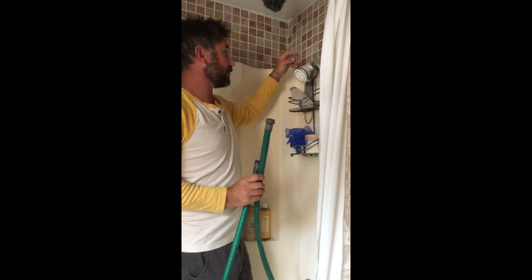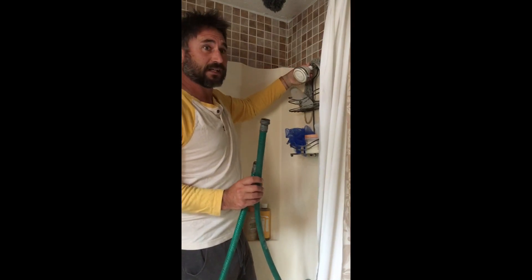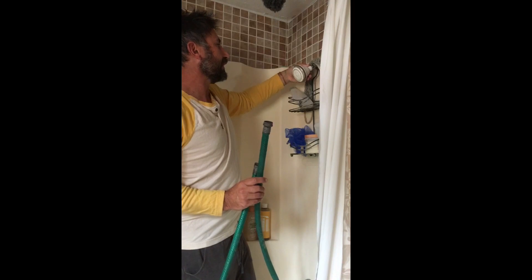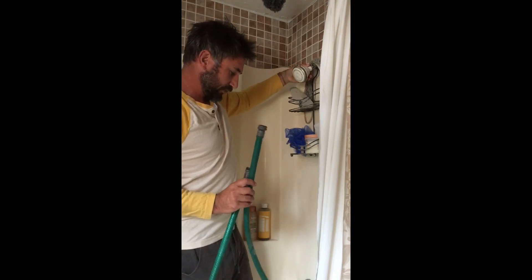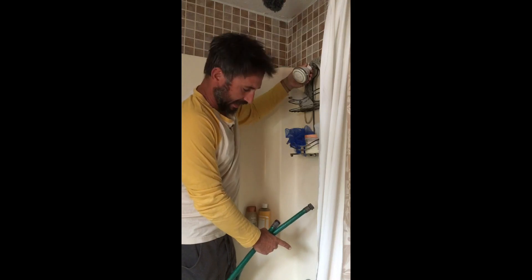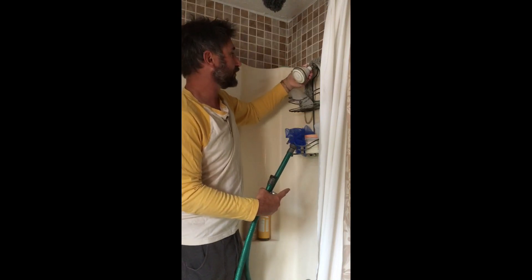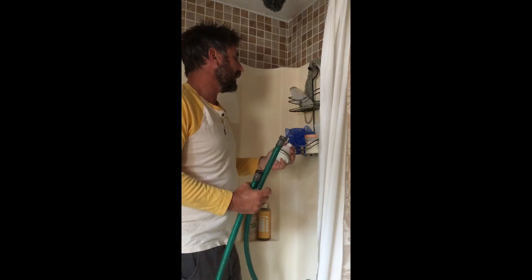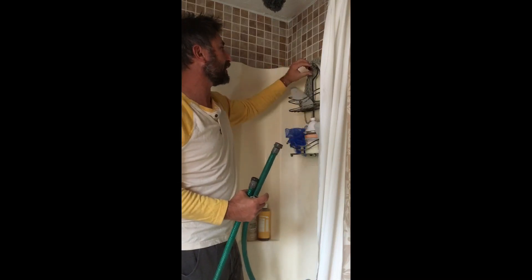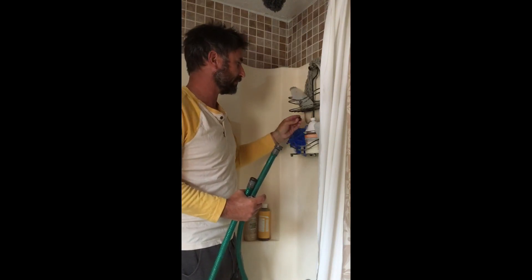Let's say you've got bad water pressure and you've already taken the head off and checked it and there's nothing clogging it, but for some reason everything else in the house has good water pressure, so you're pretty certain that something's going wrong in your shower. What it usually is, is there's a cartridge in your valve that changes from the bath to the shower, and the water always runs in one direction through that cartridge. The cartridge may not have anything wrong with it, but the plumber would replace it in order to fix your shower. This is a way to get around having to do any plumbing — and also, if you replace those cartridges, they're kind of delicate and it's a little bit of a pain.